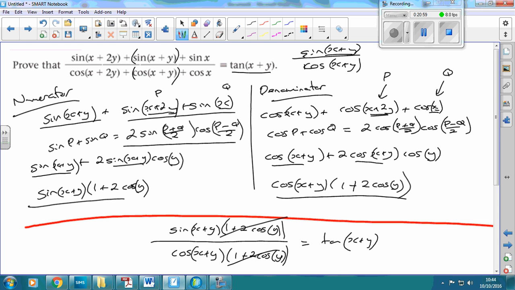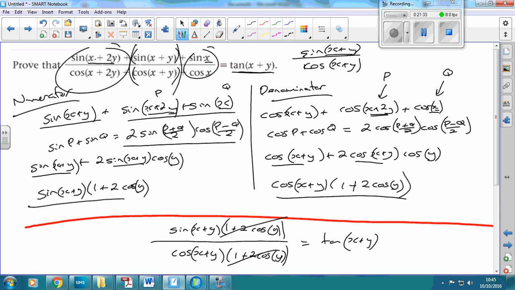I think that's a really, really tricky question, and I certainly don't believe that they'd give you that without giving you any direction. But let's say the worst comes to worst and they do. What you need to do is notice that we've got tan of x plus y here, and we've got part of tan of x plus y. We've got the solution right here, so it means that we need to get rid of this and this. So on the top you've got sine of something plus sine of something. On the bottom you've got cos of something plus cos of something, where those somethings have different angles.